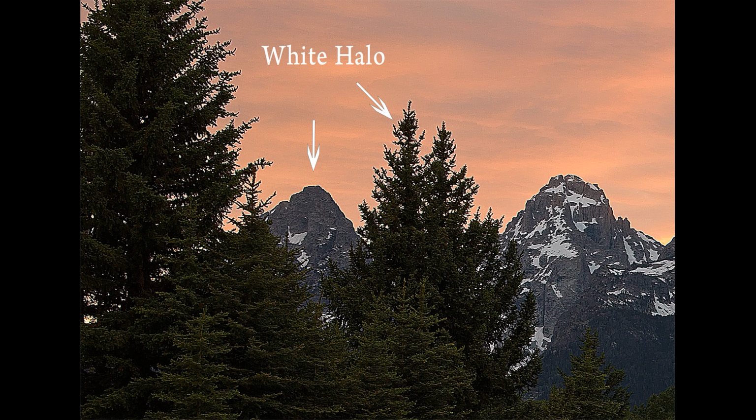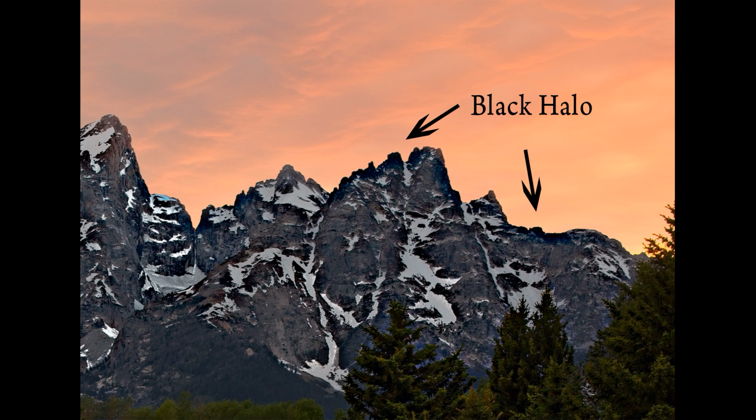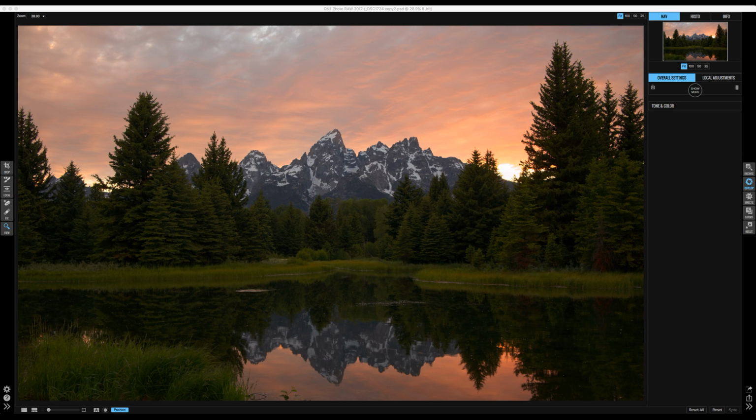Sharpening works on the edges of light and dark pixels, and the key to effective sharpening is a balance between making the edges appear sufficiently pronounced while also minimizing these sharpening halos.